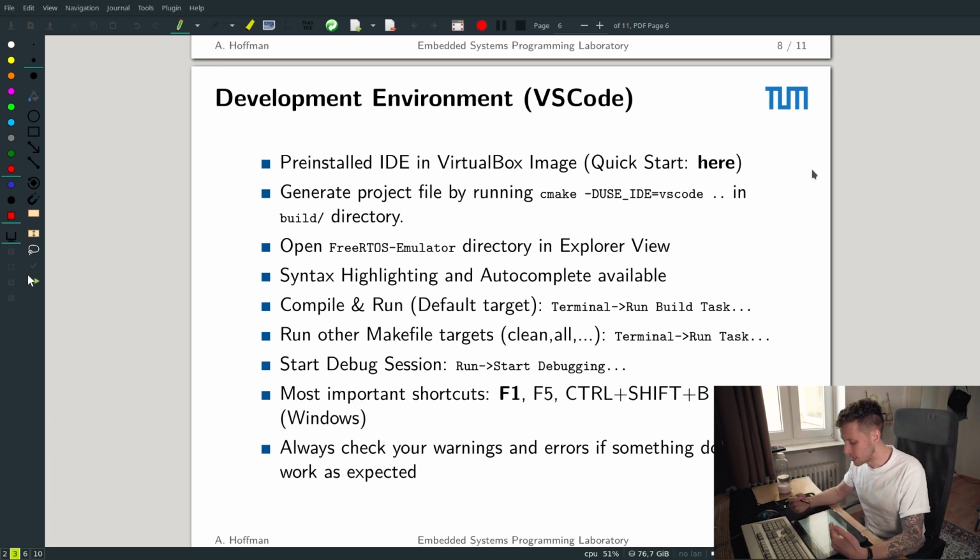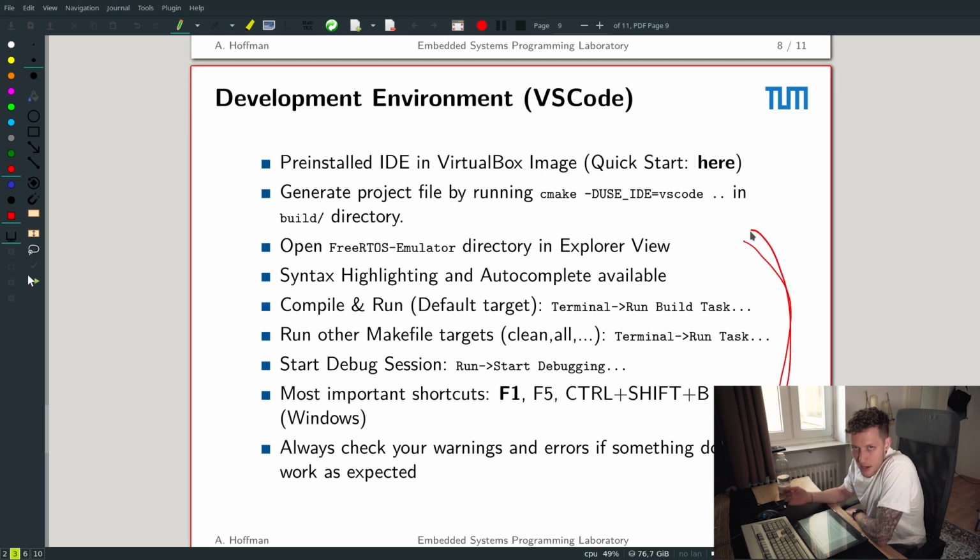Essentially you need to run this cmake command. I'll go through this in my tutorial, because I will do a tutorial straight after this about actually setting up the development environment. These will be here just for reference for later on, because you might not remember these. Essentially, I won't go through them right now. I would rather go through them in my little tutorial, which I'll do in a minute.